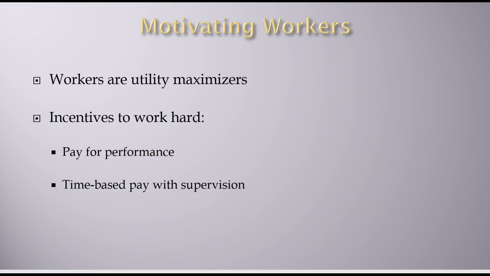The first is pay for performance, so paying workers for their output. It gives strong incentives for workers to be productive. This is very common when you talk about commission, or profit sharing, or giving bonuses if you hit a certain level. Now there's a problem with this. Overall, studies have shown that there is a weak link between output and effort. You could actually do a bad job, but are just doing it to get to that point.